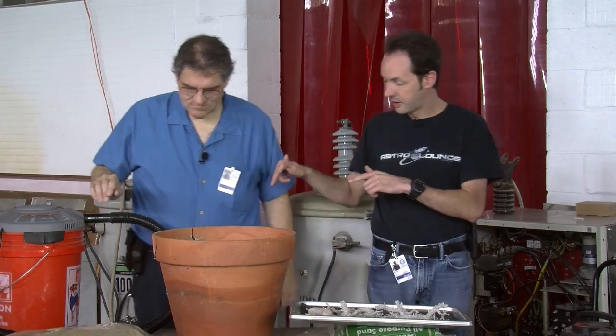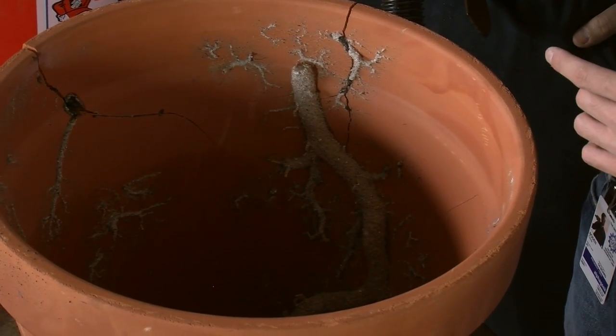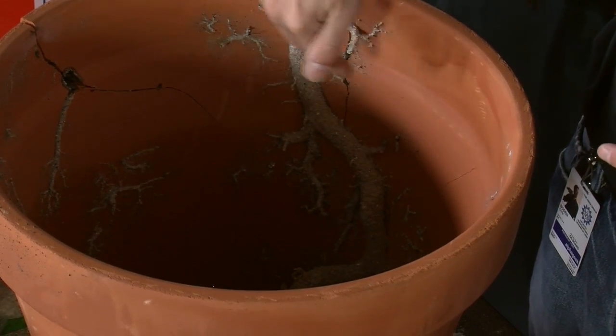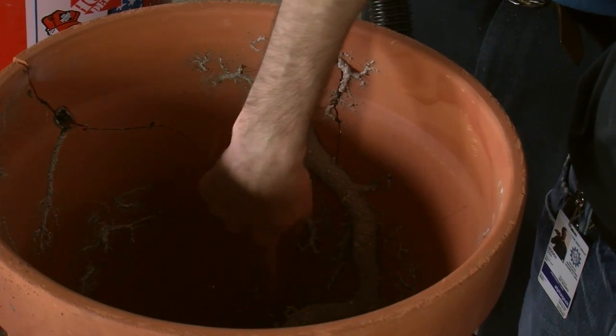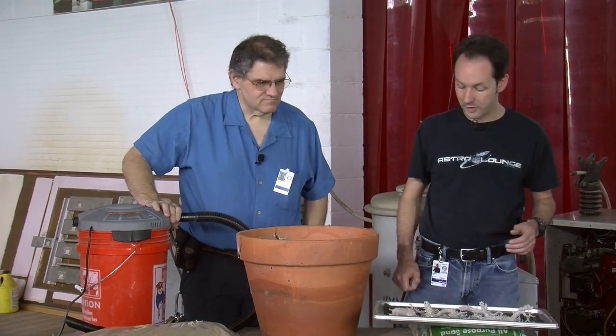There's one giant one down in here that we can't take out without destroying it. This is where in the video you saw the big S curve on the side of the terracotta — that's because this piece of glass fused to the terracotta. You can see it started right here and went all the way down to the bottom and spread out. It's beautiful, and there's a bunch of smaller ones around the inside of the pot. All in all I'd have to say this was wildly successful and it's something I want to do a lot more experimentation with. I think we can do this better. I think we learned a lot of fundamental knowledge that will allow us to make better fulgurites. Look for a future fulgurite video where we refine this process — but the first thing we have to do is build a much more robust power supply because ours is not happy. We've got to do some repair work so we can make sure Gemini works right. Thank you guys for hanging out and exploring some really cool experimental science with Paul and I here at The Geek Group.